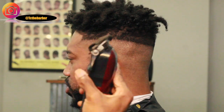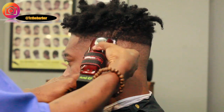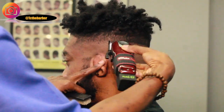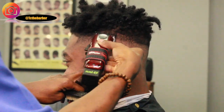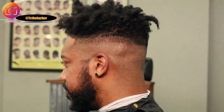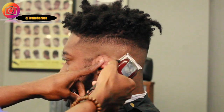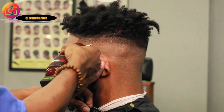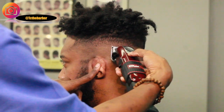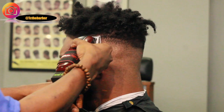Now that I got the ball line knocked out, with the lever all the way open on my Wahl's Magic Clips with the number 1 guard, I'm going to go up about another half inch, setting my second guideline. Perfect. Now with the 1/16 guard, with the lever all the way closed, I'm going to start blending out my first guideline. Now I'm going to open that lever up to half, continue to fade.